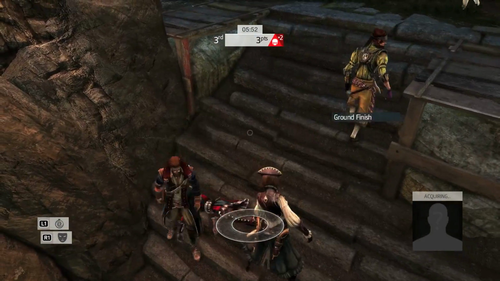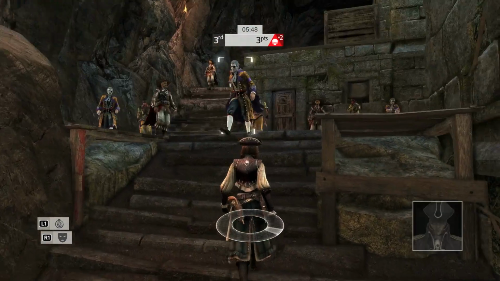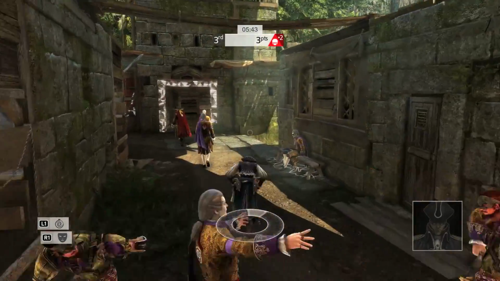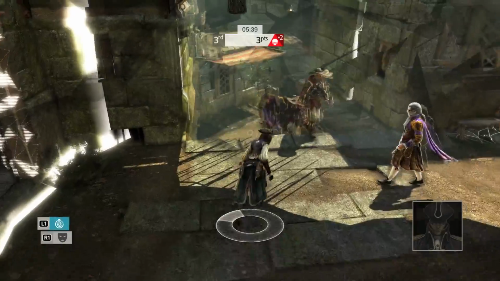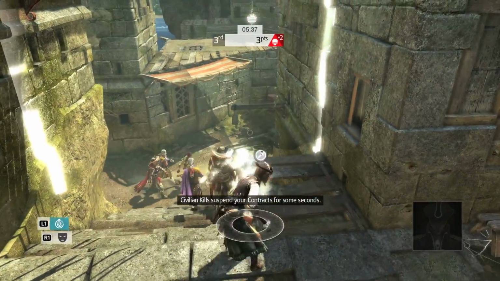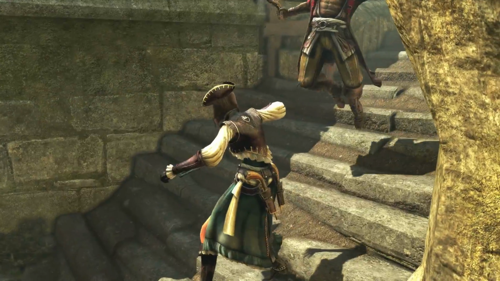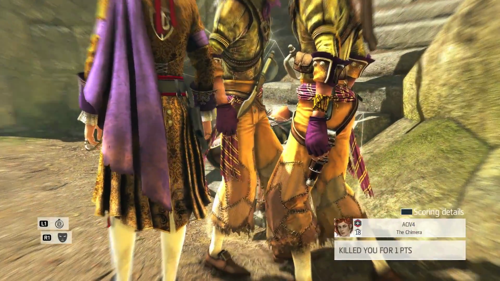Another big change here, I don't know if you noticed, but ground finish is now mapped to circle on the PS4. And also B on the Xbox, of course. So this is a huge change that I'm sure everybody's super excited about. This is the Time Phase ability, by the way, right here. I totally thought it was the wrong person. And I get killed by the actual pursuer now, which I think is Esco Blades. I think he's playing as the mercenary, I believe.